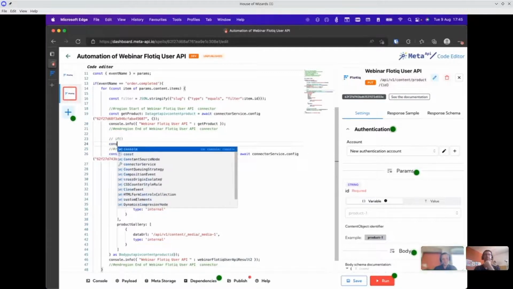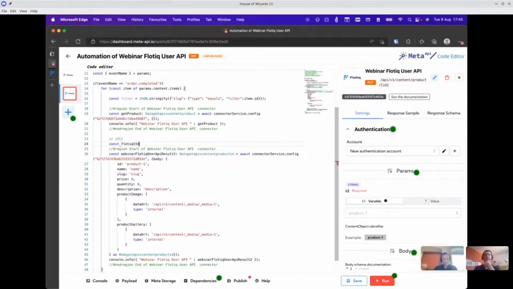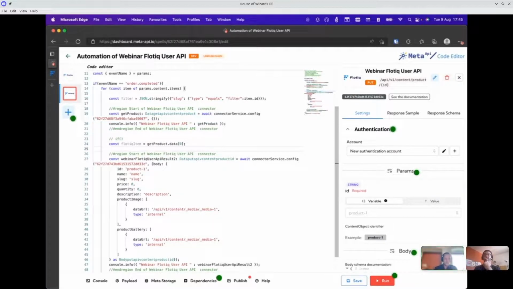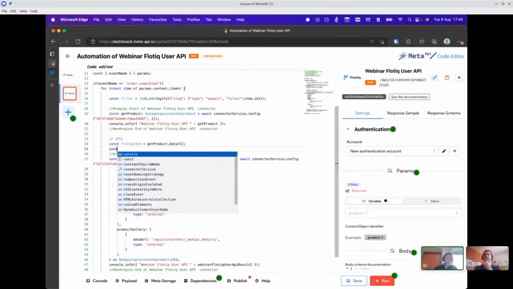So I will just define the instance of the object based on what I downloaded from Flotiq. So this is data 0, should be the first object that is returned, and it will have an ID.